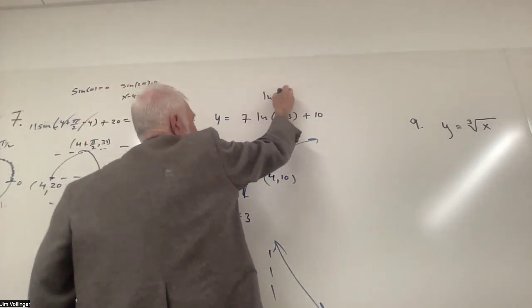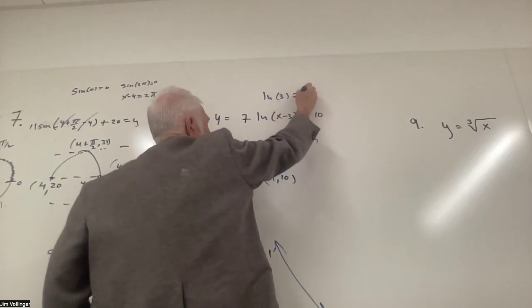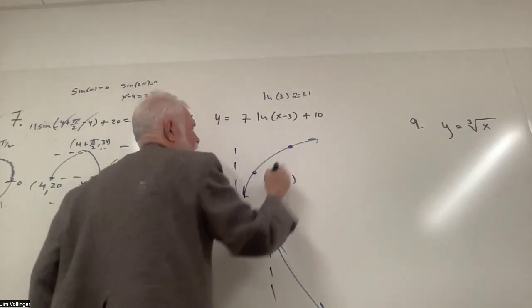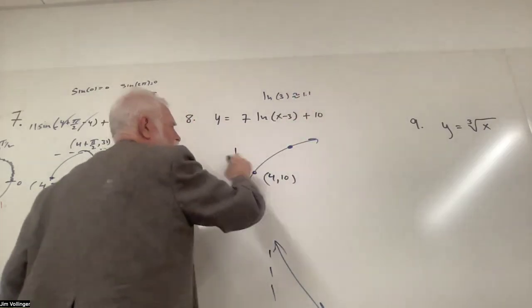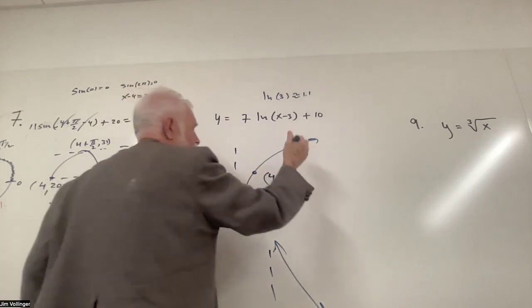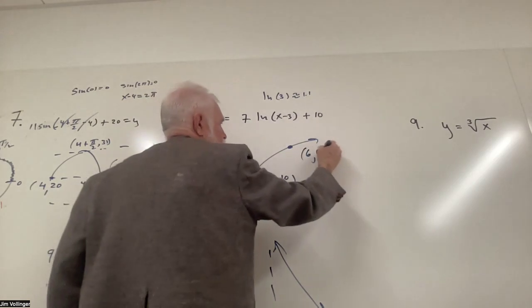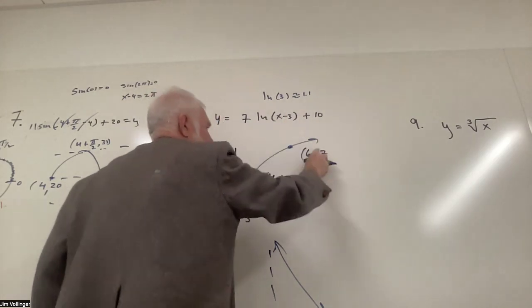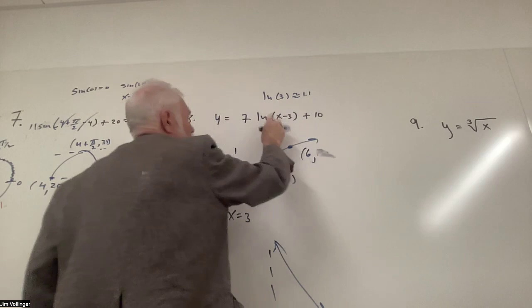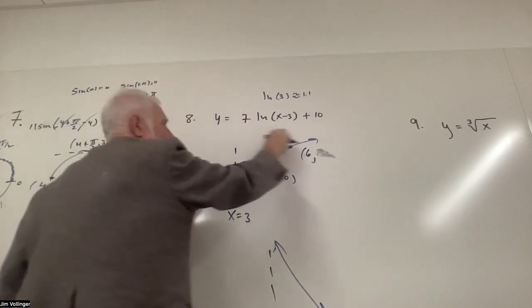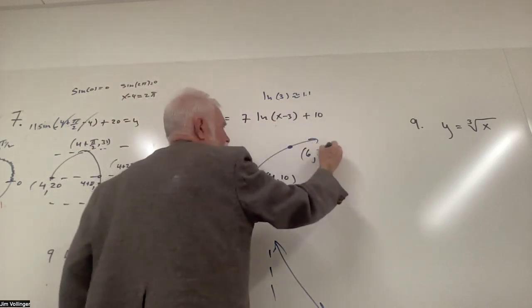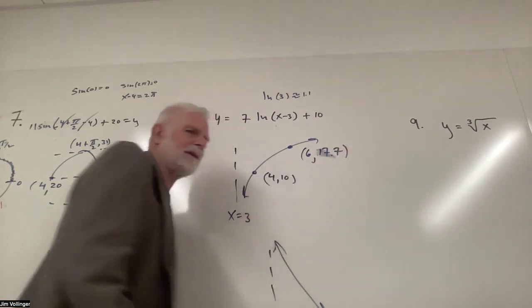I'm sorry, I like the ln of 3, which is approximately 1.1. I can make that happen. So this is roughly 3 times that distance. So that's a pretty decent graph. And a 6 is going to get me 17. Oh, no, I'm doing ln, excuse me. More time needed. 1.1 times 7, 7.7 plus 10, 17.7. Got to be careful.